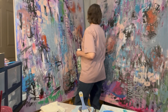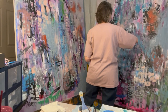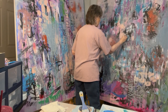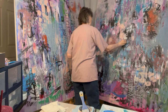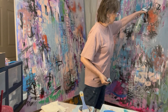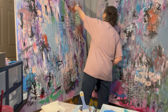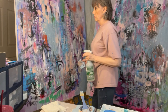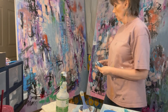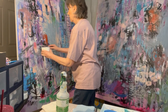Softening those up a little bit. And I'm now taking that same color over some of the white to change that white up a little bit. We could even do some drips. That's a bright color over some of that. Okay. I'm going to add some more of this gray in different places.